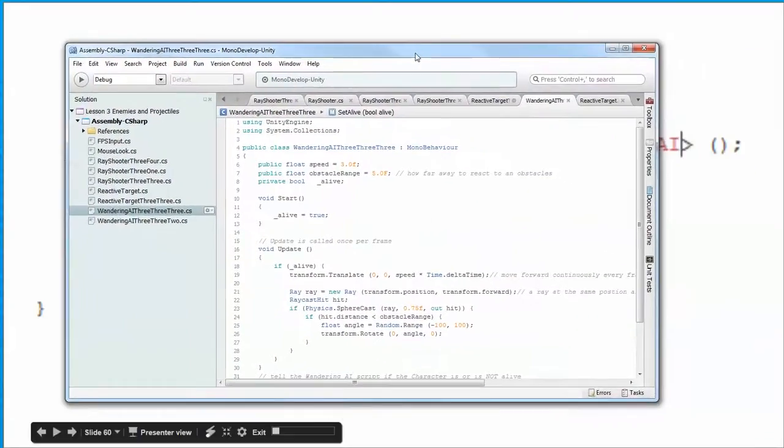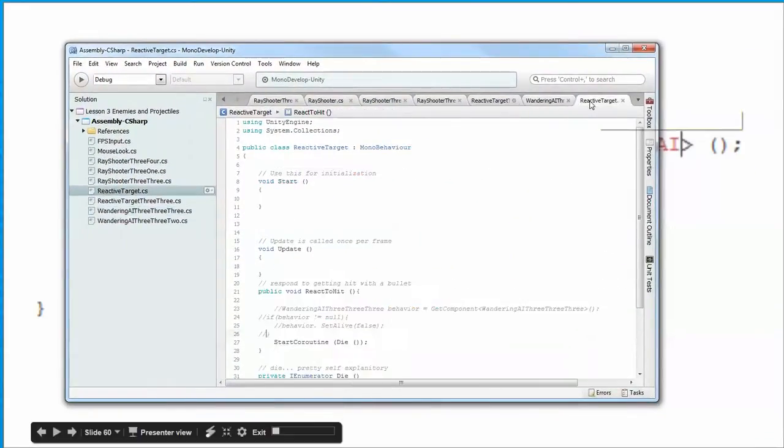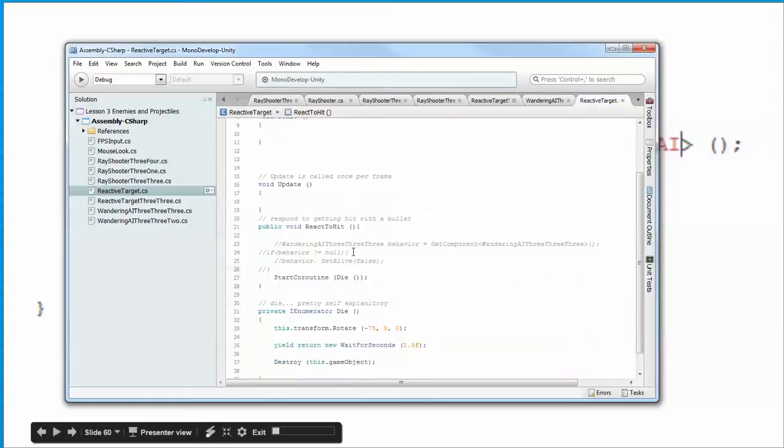All right, so we want to go to our reactive target. Okay, so in your reactive target script, you need to add this. So we say, hey, react to hit. Before, we just said die, and he tipped over and disappeared. But now we want to add this code right here.